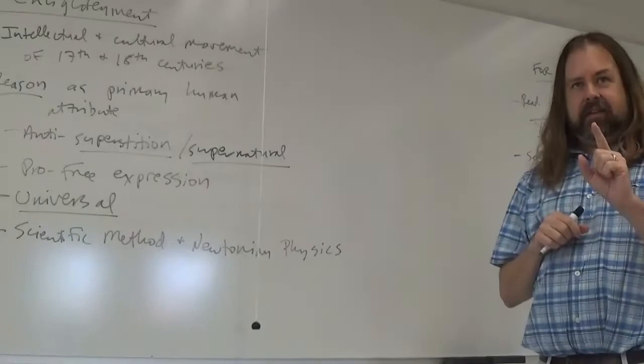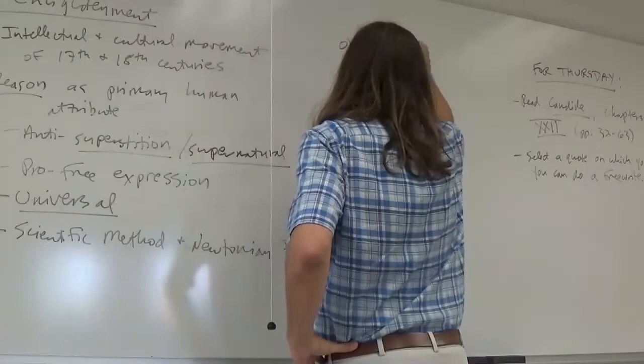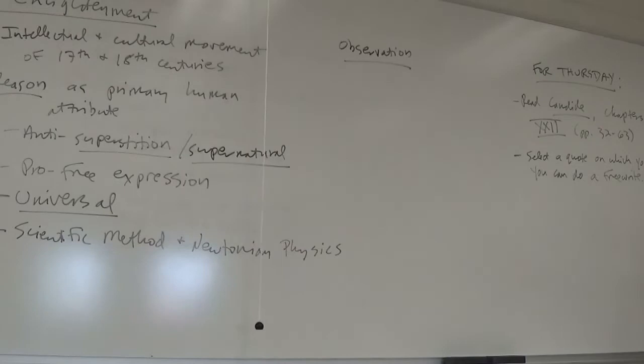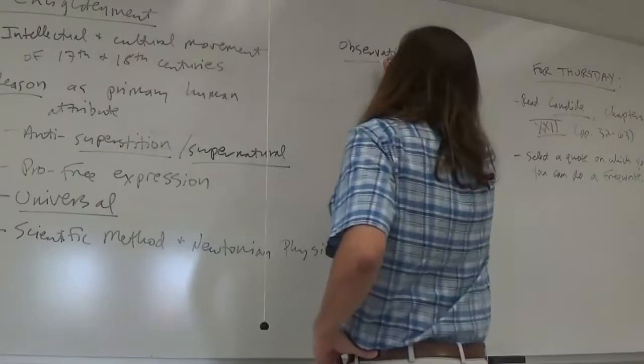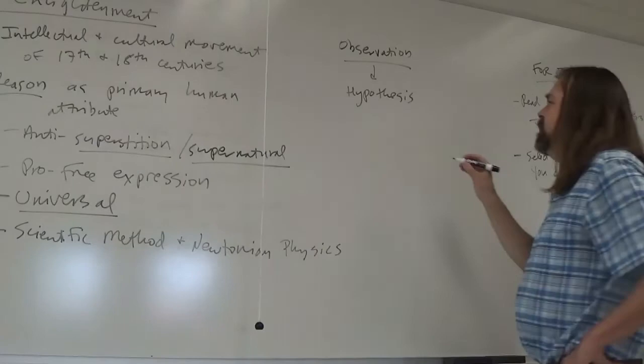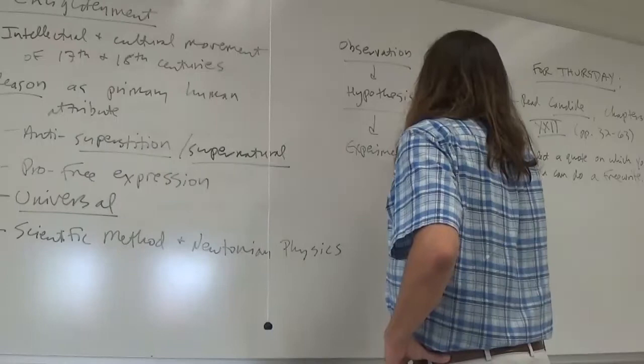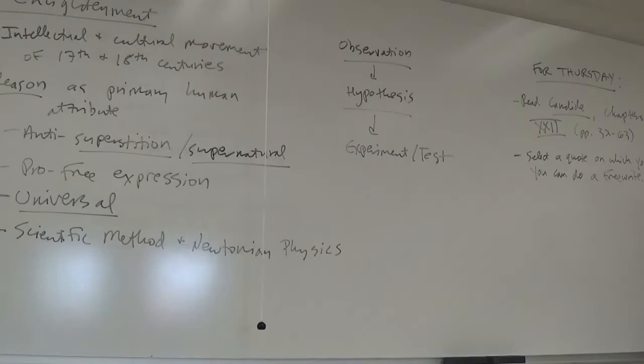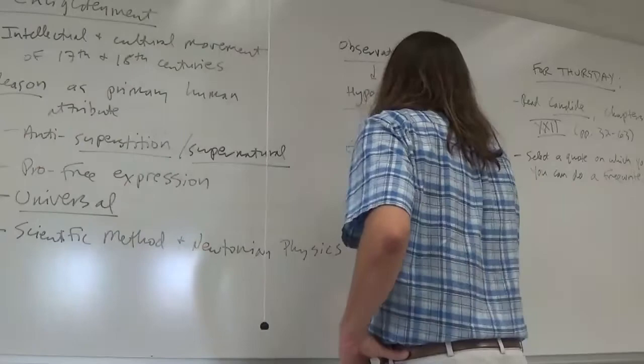So you start with observation. You have to make an observation: you observe some phenomenon in nature. You come up with a hypothesis as to why this is happening, or what its significance is. Yes, and then you design an experiment to test it repeatedly, right? And then, if your test works out, and most of the time it doesn't, you end up with a theory.